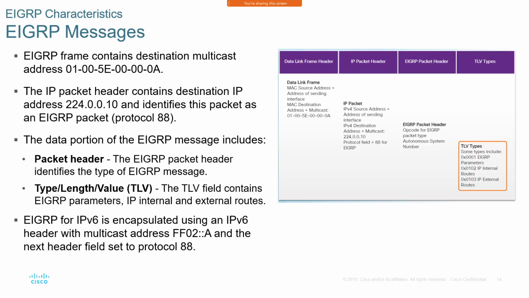the EIGRP process. Now, once we build this IP packet, we also need to have a way to identify that this IP packet belongs to a specific routing protocol, and that is done by using the protocol field. The protocol field value is set to 88. So once the protocol field is set to 88, every single one of the devices that look up this packet will be able to tell that this information is actually an EIGRP packet.